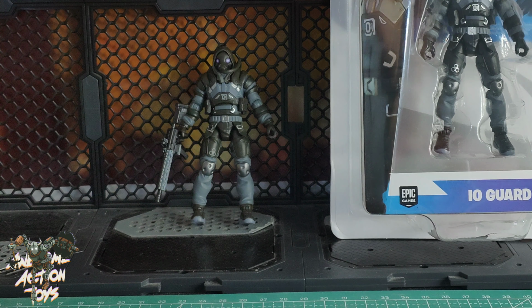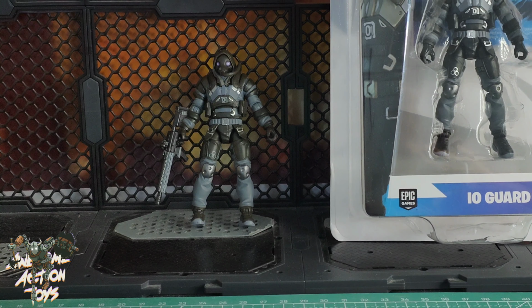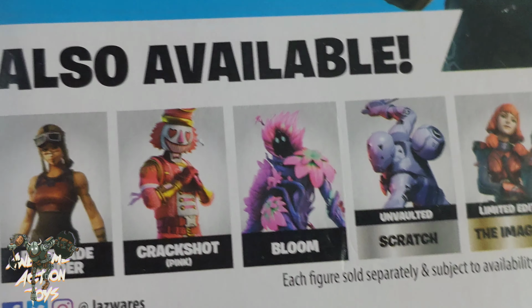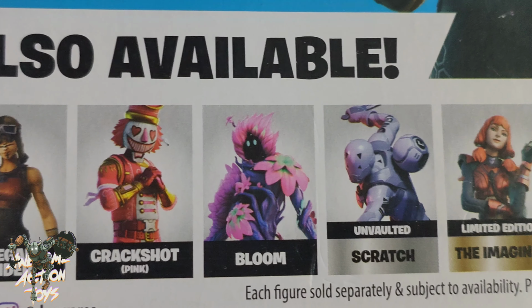The silver is brighter. The gun is different. The eyes look slightly different too. I think I prefer the eyes on the original compared to the new one. It could come out a little bit. This one is number 273 on the back. Renegade Raider, who I've seen, had a chance to buy, but didn't really fancy because it's the repaint.